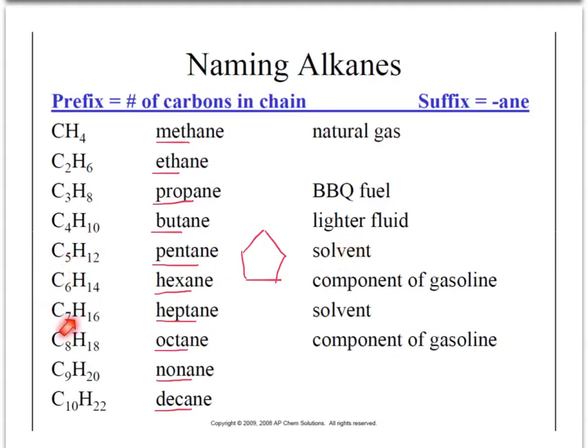Since both of these are non-polar molecules, they would both be used as non-polar solvents. So if you go to the solvent aisle or the paint thinner aisle at your hardware store, pentane and heptane are going to be a couple choices that are there, or mixtures of pentane and heptane that they use to dissolve different organic molecules or nonpolar molecules. And C6H14 and C8H18 are both components of gasoline. Octane is added into gasoline to make it flow better. Hexane is used in it just to burn, combust, and create that energy to drive your car.